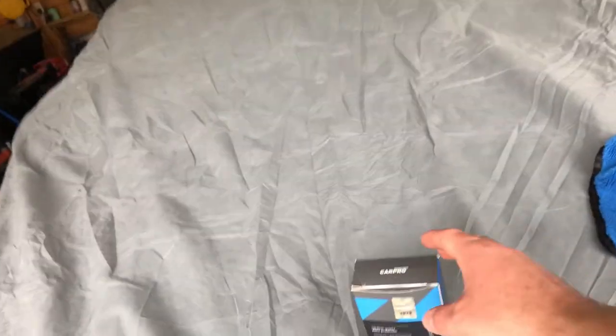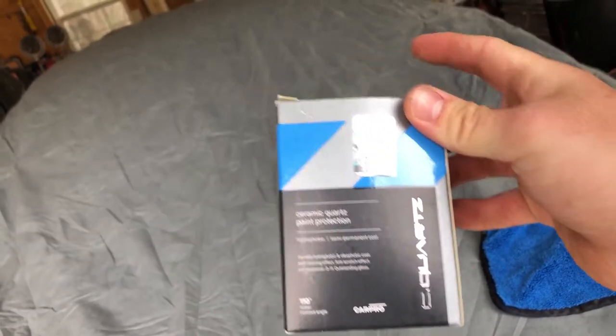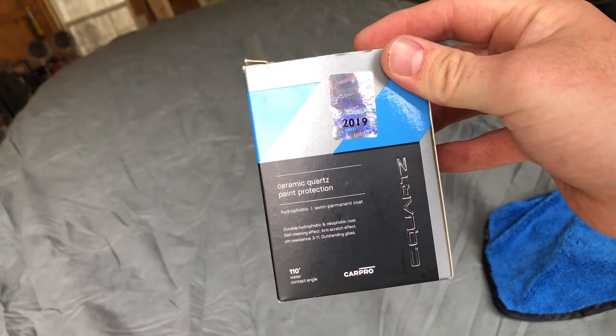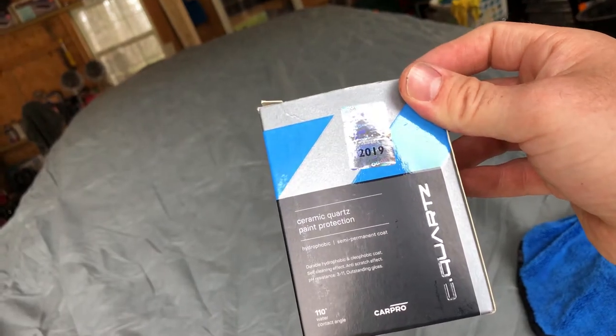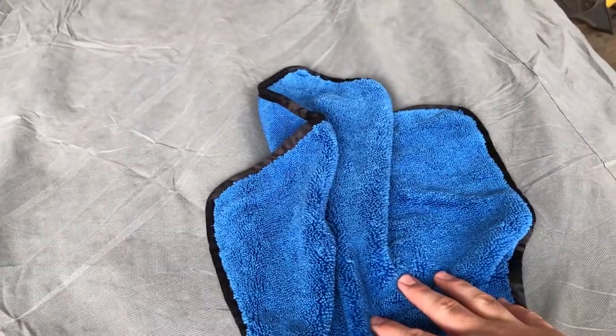I've used two different kinds. I've used Chemical Guys and I've used this CarPro. I honestly really, really like this CarPro stuff. It's really user-friendly. I think it holds up really nicely, and the customers that I have done it for have been really, really pleased with the results. And then I'm using just a clean green microfiber towel to apply it with, and taking one of these big plush Chemical Guys rags to buff it off.